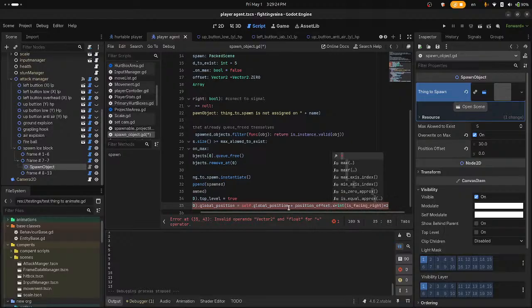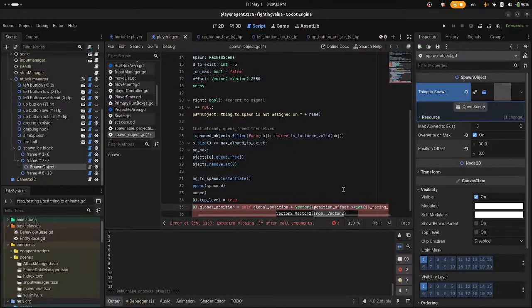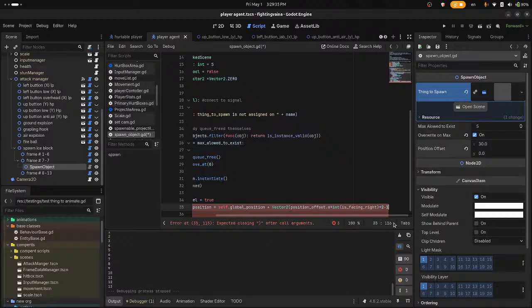Offset.x. Okay. That's the x, comma, position offset dot y.